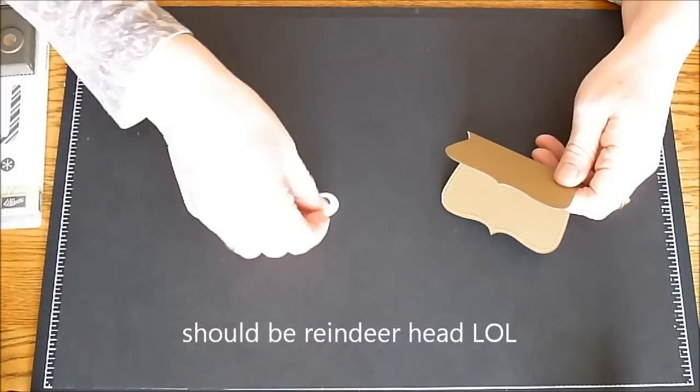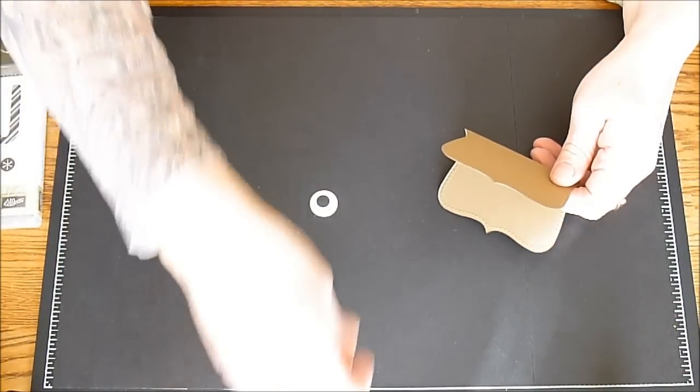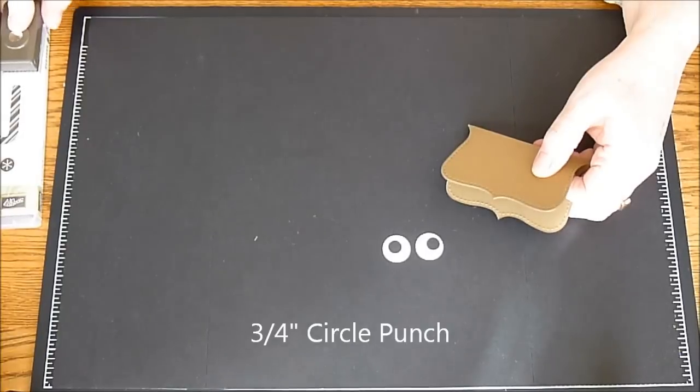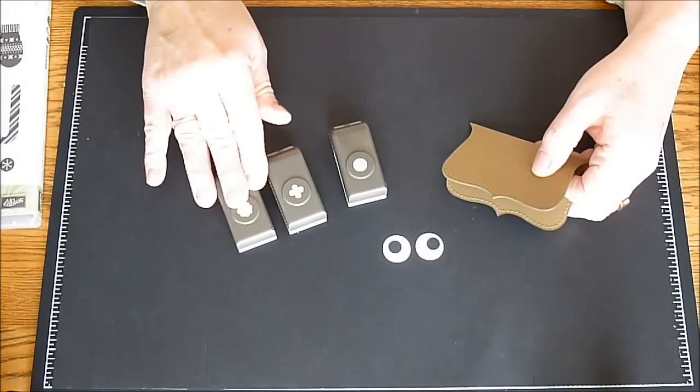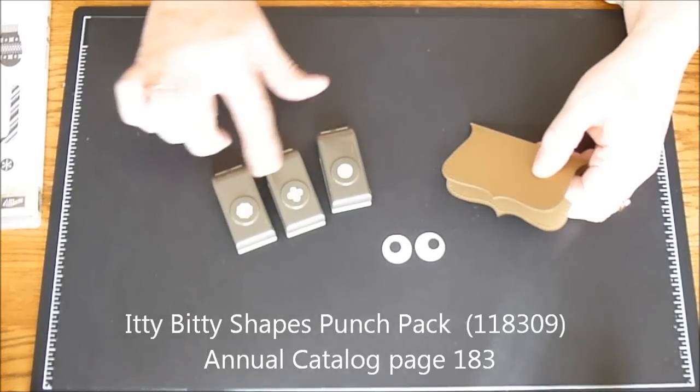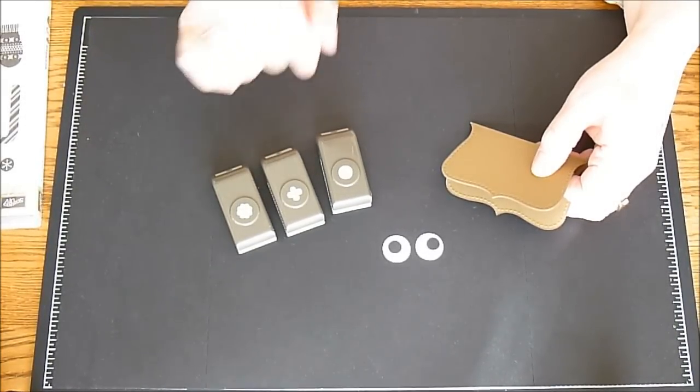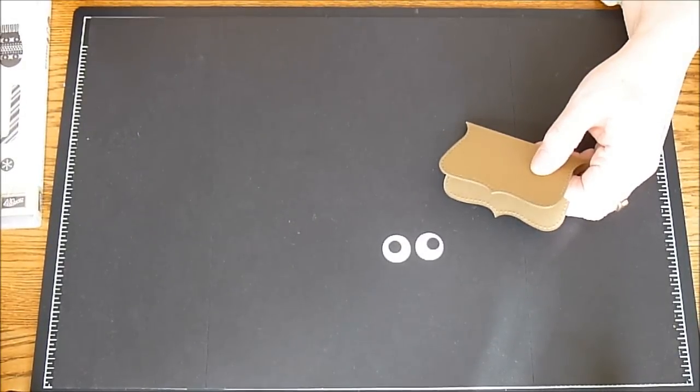And I've pre-punched out little eyeballs. This is with a 3/4 inch punch and the little black pupil is the circle from our Itty Bitty Shapes Bundle which is a cute set of three little punches: a 4 petal flower, a multi petal flower, and this circle. And that is in the regular catalog on page 183.